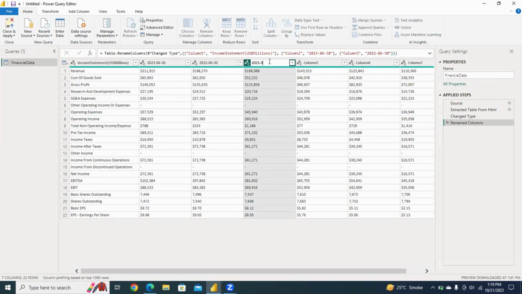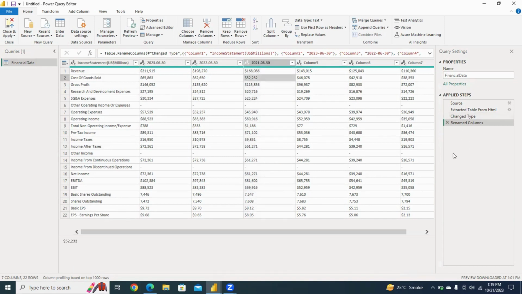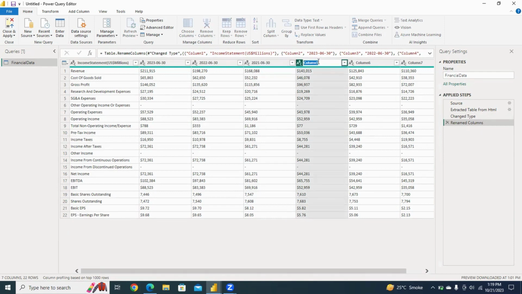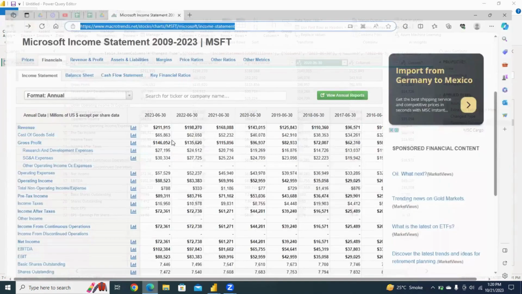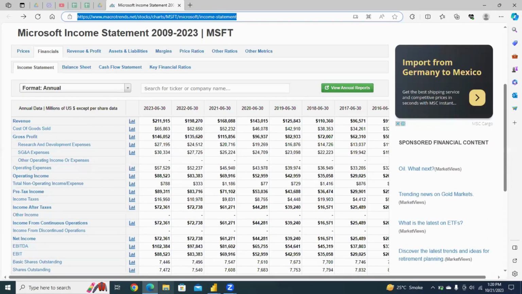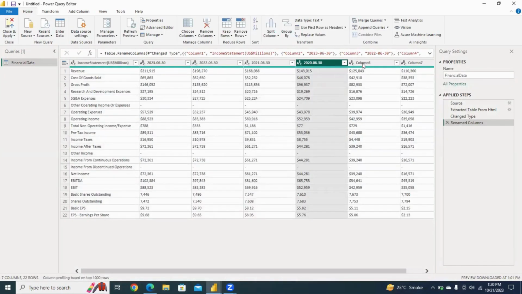If I click here, you can see my three-year result. It says rename columns. Yes, if I perform a single step twice, thrice or multiple times, it will be shown a single time. If I change anything else, it will be shown as another step under the applied steps. My column 5 is 2020-06-30. Now I have transformed my four dates. Let us see here 2023, 2022, 2021, and 2020. Yes, my dates have been transformed.